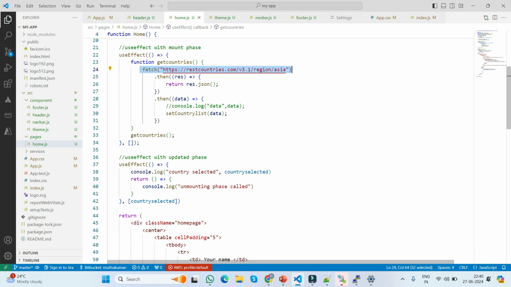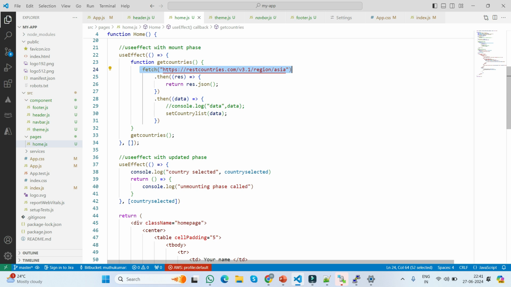This API will fetch the data from this URL, which is a URL for getting all the countries of the Asian continent. So all the countries will be fetched. Fetch is a function for fetching all the data from that particular API.